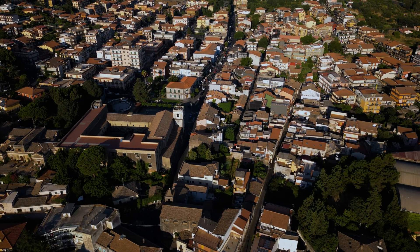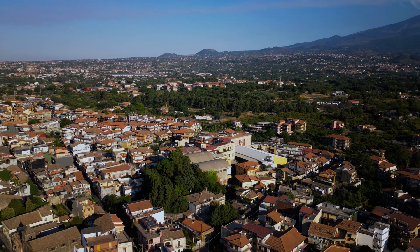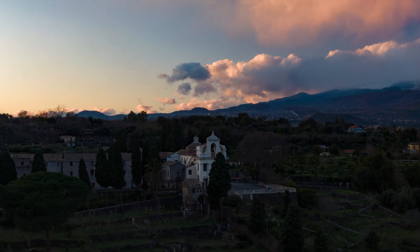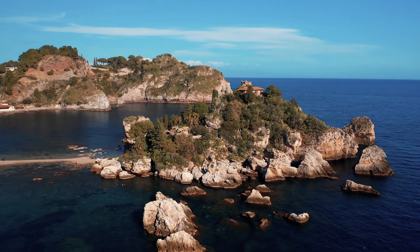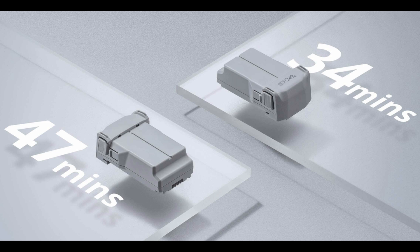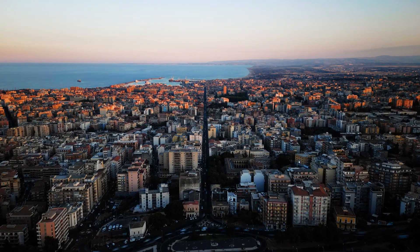The battery life of the Mini 3 is around 30 minutes in average conditions, while the R2S is a bit less at around 27–28 minutes. I shoot a lot of hyperlapses and in this case the extra time allowed by the Mini is a big plus. When shooting footage or photos, the higher speed of the R2S more than compensates for the lower battery life. A special extended battery is available for the Mini 3 with an announced time of well over 40 minutes, making it an ideal tool for hyperlapses, but sadly it is not available in Europe.